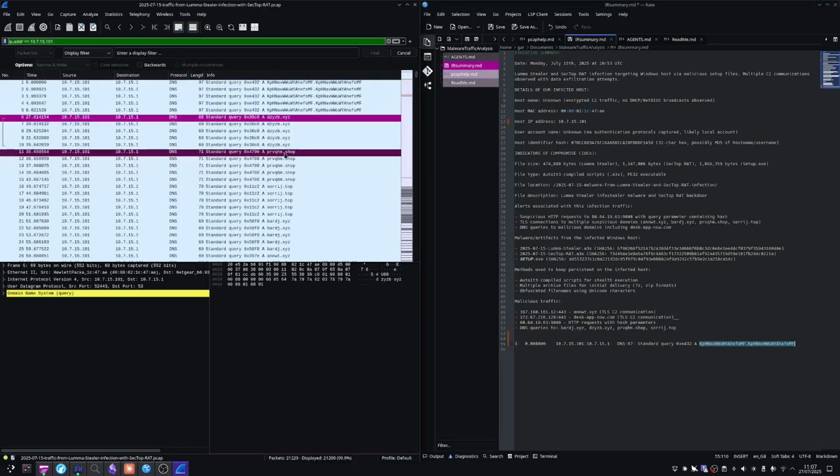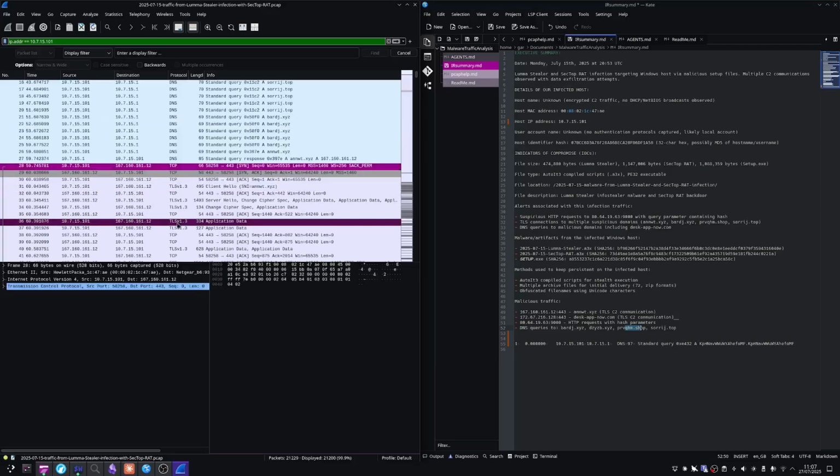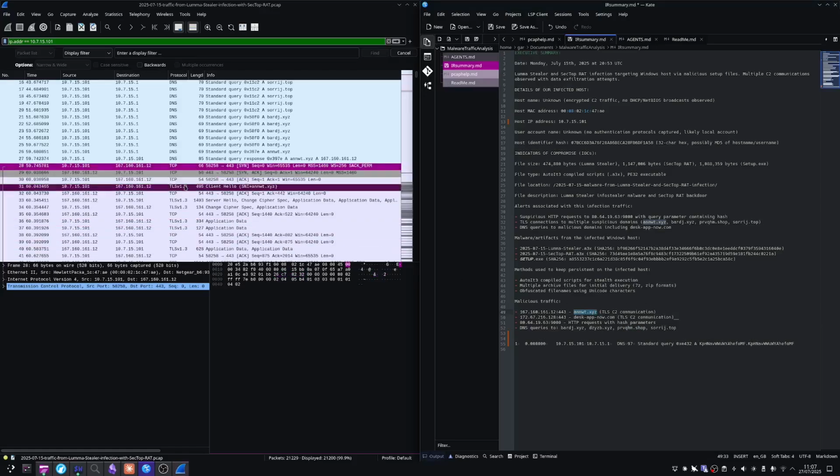Yeah, we see this shop. Is that listed? And then TCP to this 167 address. That's the C2 communication according to the AI, which makes sense.